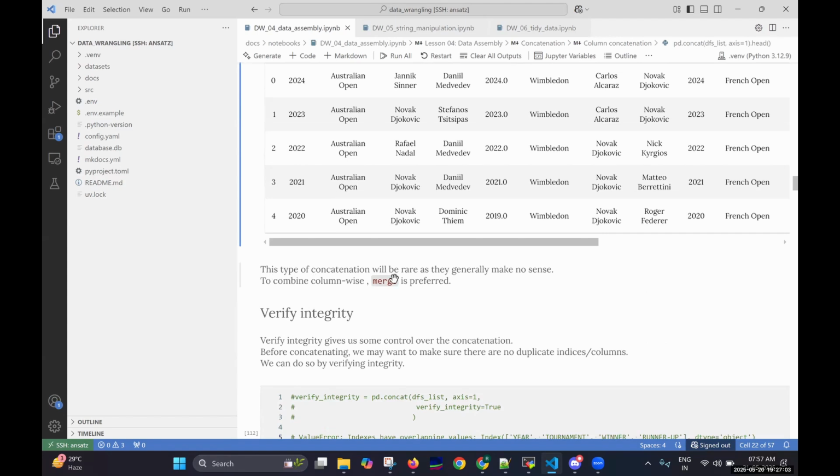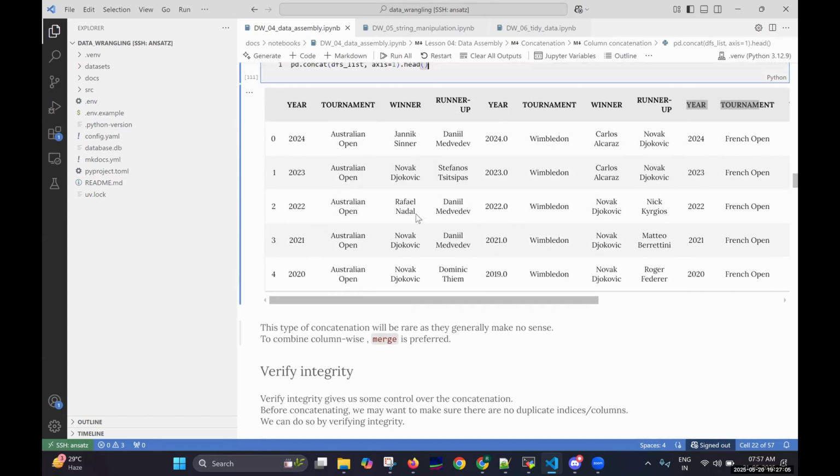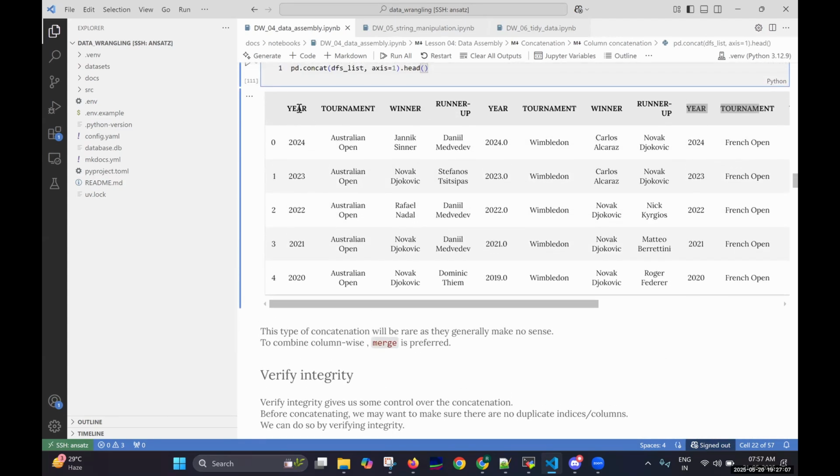So this is what I was saying. If you want to see a table, you would prefer to have one column as year, instead of having it in multiple places. And this is also not the right way. If you write any table, you would not be writing it this way. The integrity of the table is compromised here because there are two columns with the same name. So if I want to access year, how do I access year? You can get confused.